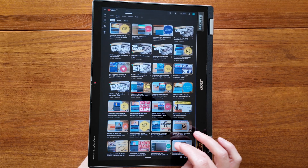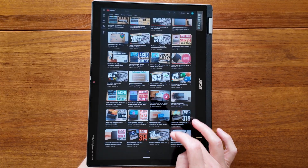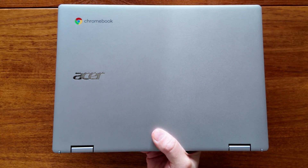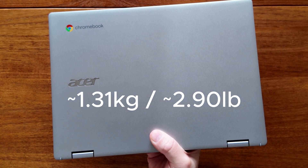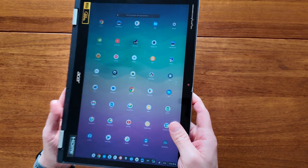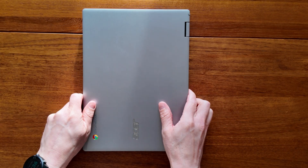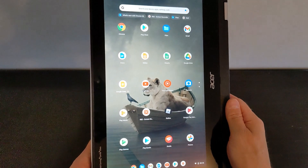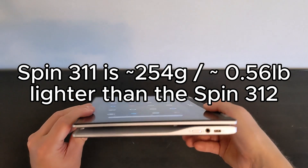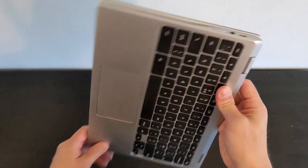I've liked the small size of the Spin 312 with its 12.2 inch display and the taller 16 by 10 aspect ratio. I describe it as a fairly solid feeling Chromebook in the hand, with a weight of about 1.31 kg — that's around 2.90 pounds — in an all-plastic build. I really wished it would have been lighter than its predecessor, the Spin 311, which had the much older MT8183 processor, so perhaps if we see a MediaTek version of this Spin 312 in the future it'd help to get the weight down a bit.